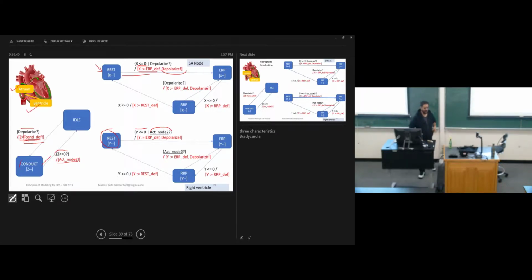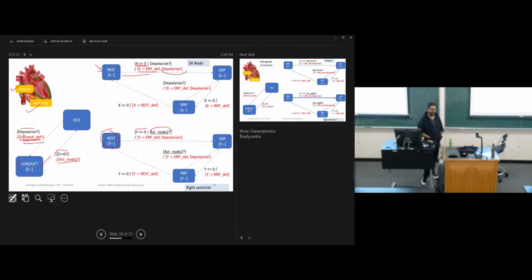But the question was, why even bother having three systems in parallel? One reason is it's easier to understand, and because it represents a real physical system, you would want to analyze the properties of the tissue separately. Also, as a mathematical object, you could build what is called a product automaton, which, given n automata, represents them as a single object. But it would be very difficult in this context to wrap your head around how things are transitioning between all of those. So it's best to decouple based on the functionality of the hardware.